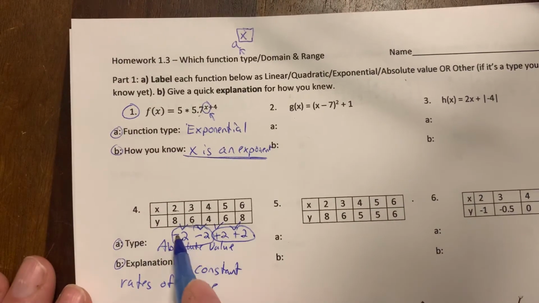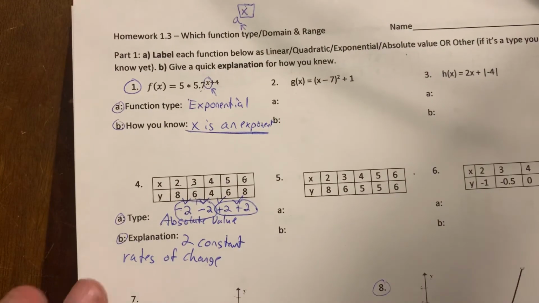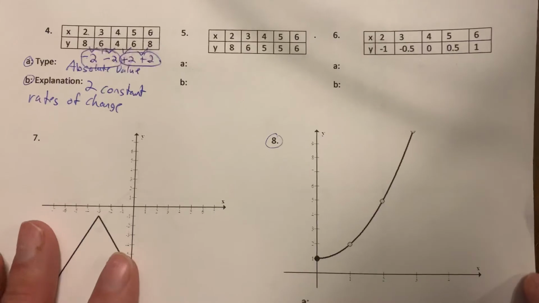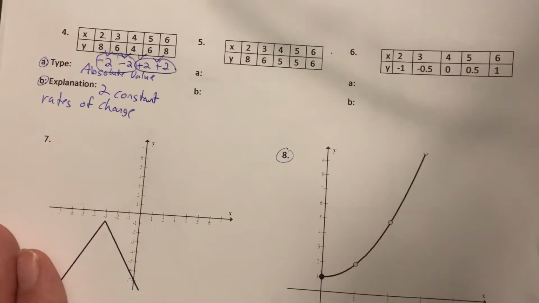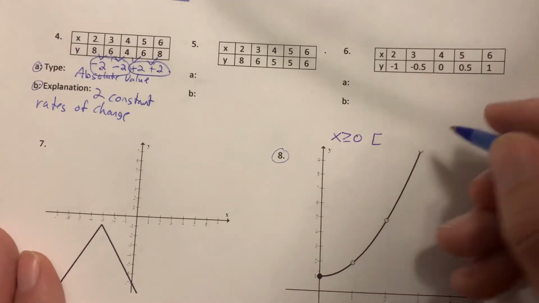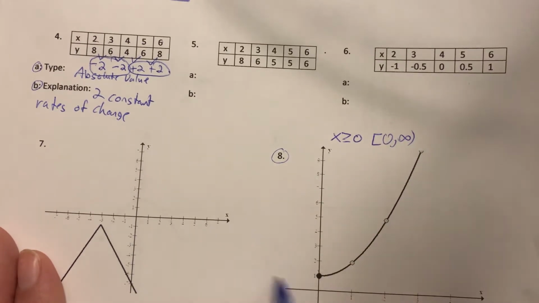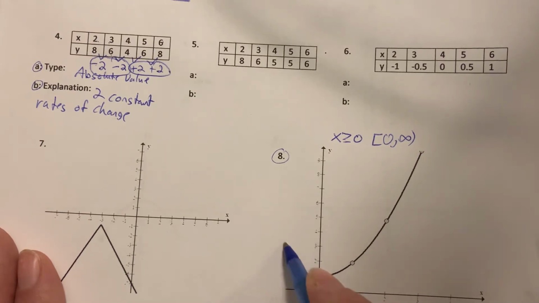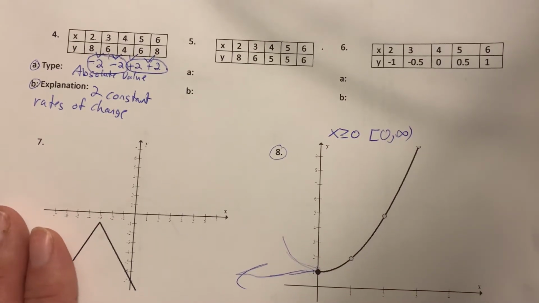So we're looking for what is actually happening in the numbers to be able to tell us what's going on there. So this will require some analysis. Number 8 is interesting because it's not a full function. We only have a domain. The domain is x is greater than or equal to 0, or maybe 0 to infinity, something like that. But we don't have this part of the graph. And so it's difficult to tell if it's a quadratic, where it's got a parabola that comes back up, or maybe it's an exponential that goes down to 0. Because it's difficult to tell, we need to do some analysis on this.